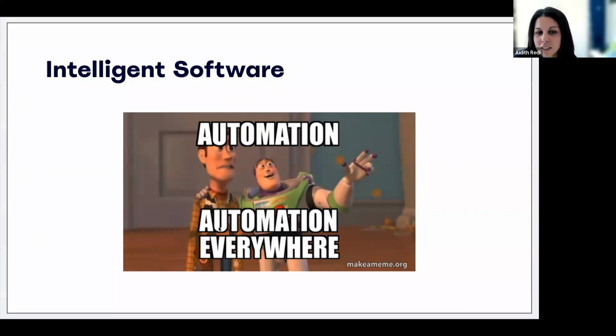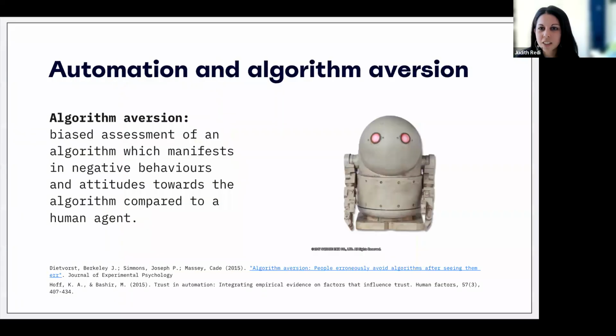But I would like you to focus on the face of Buzz here, that is the CMO or the marketing person. And sometimes it happens that this is the face of the user. And this is what I wanted to talk about today. There is actually a phenomenon that has been studied for a very long time in general related to automation, but as algorithms have become more popular in software, it actually has a name. Since 2015, it was called algorithm aversion.